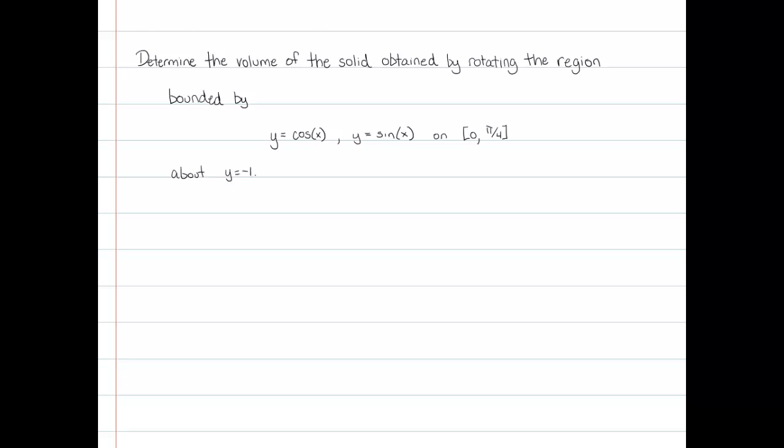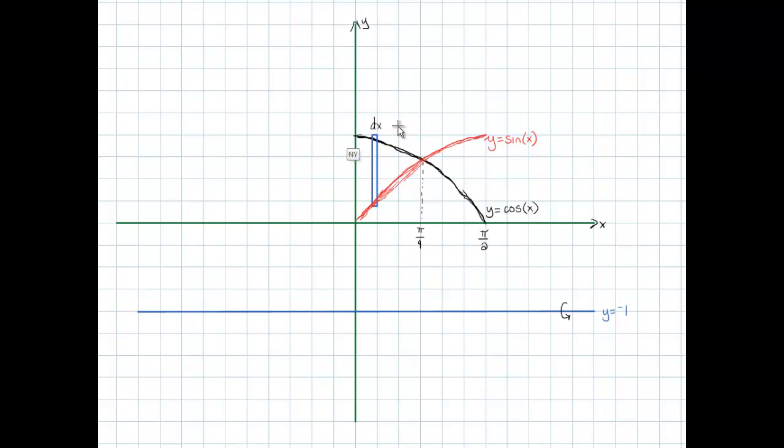Now I happen to have a graph set up for this region, and I also have taken a slice out of that because it makes sense to slice this with respect to x rather than with respect to y. If you try to slice with respect to y for this region, you end up having to split it into two subregions. So if you can imagine that we slice with respect to y, let's look at the upper region here, this region right here, we will have a region that has a right border being the cosine of x and a left border being the y-axis.